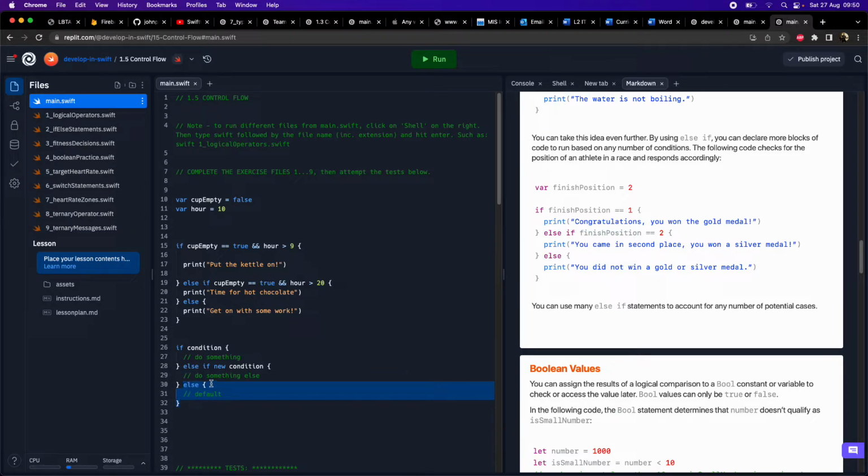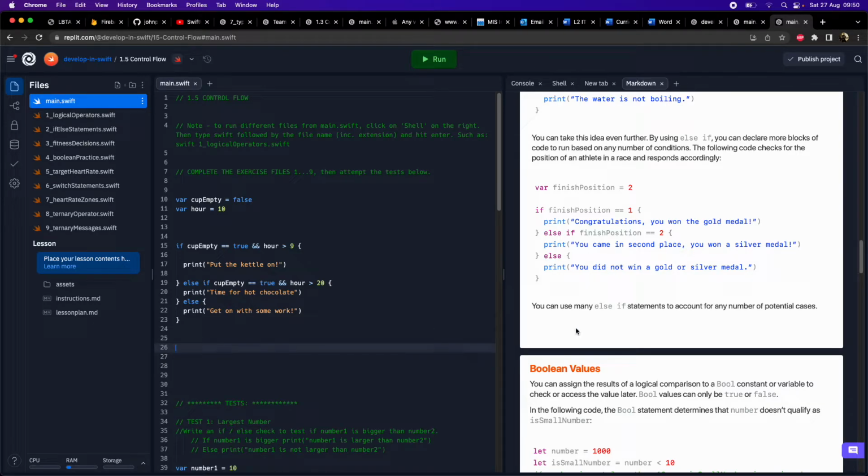If you want, like I mentioned at the beginning, you can do this. You don't need an else with an if statement. So if you wanted to check a load of things, but actually if they're all false, just do nothing, then get rid of else, because it's going to check all these conditions, and then if they're all false, it will just carry on and it won't execute anything. So that is a really quick overview of if statements.